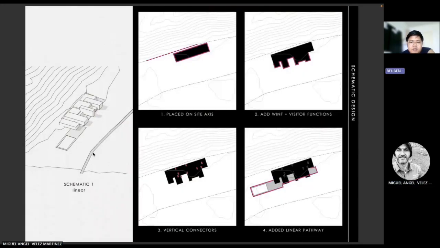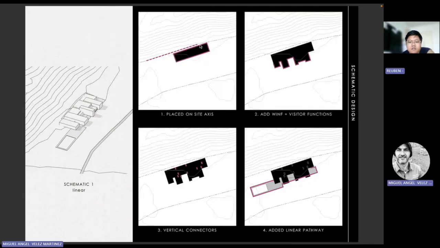Then you can make something more elaborated. You can go further. Then you have one schematic, you have different plans. Then you start to place the site, and you start to put different functions. Now you add, you can see that he used the red, the magenta color, and the black.